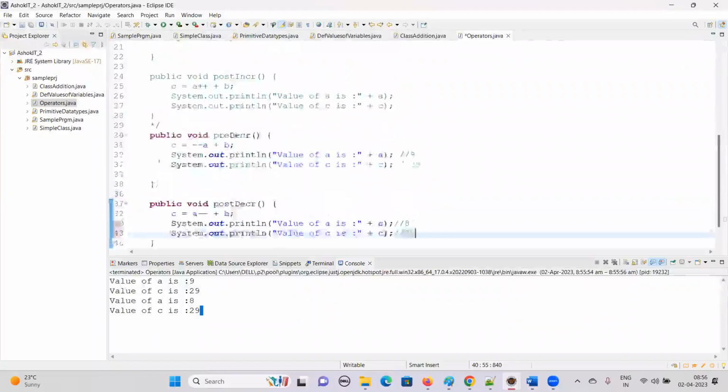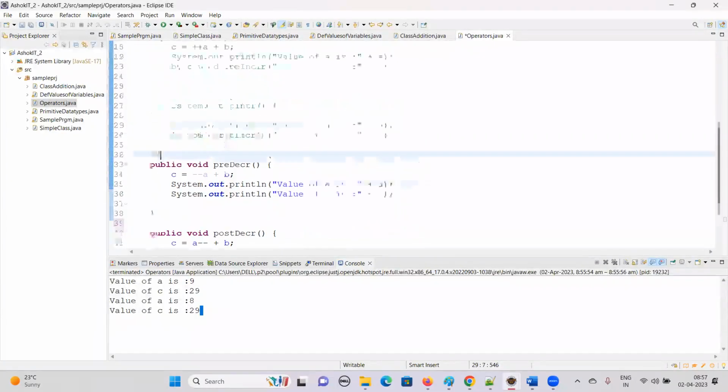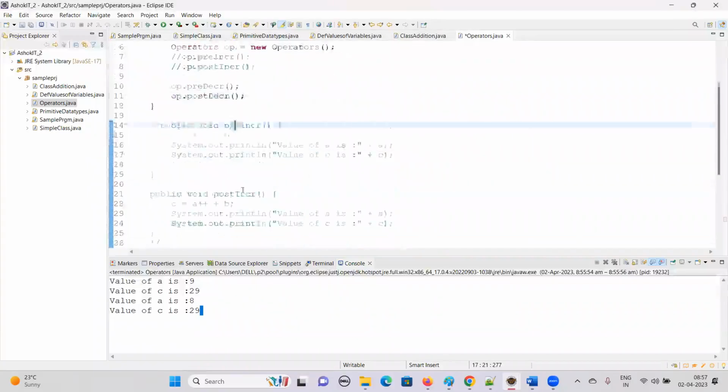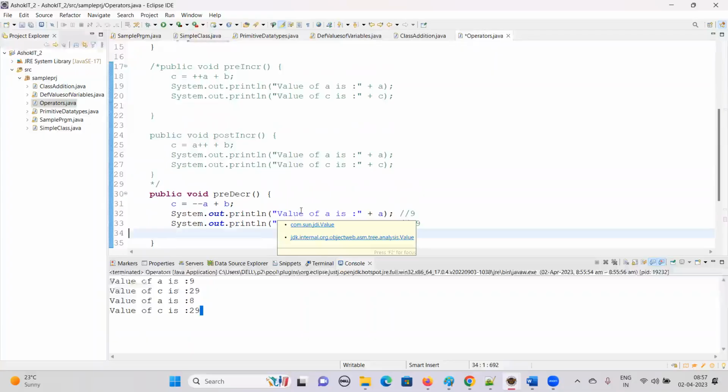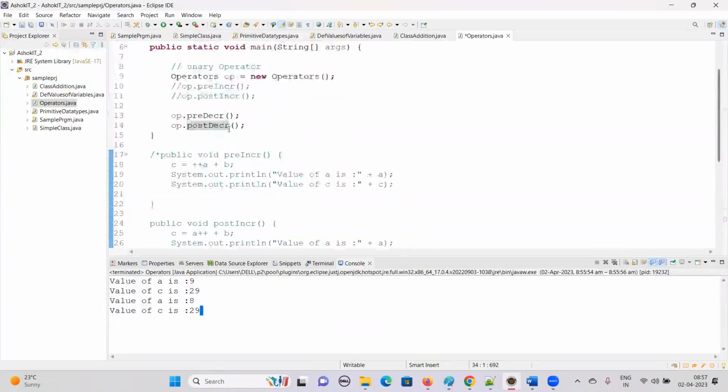Okay. So try to think about it, guys. How exactly does this work? If you are performing a set of pre-increments, post-increments, pre-decrements and post-decrements, and you want to consider a value that should get incremented before the action is performed, then we have to use pre-increment or pre-decrement. If you want to consider the action first and then increment or decrement, then you have to go with post-increment or post-decrement. Okay. So this is the difference between the two of them.